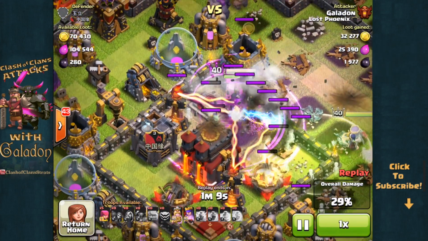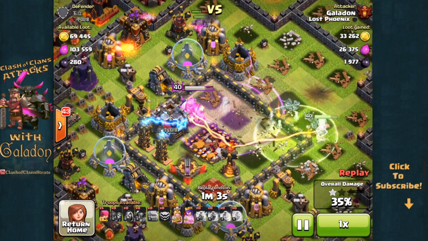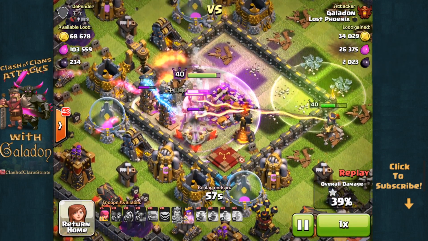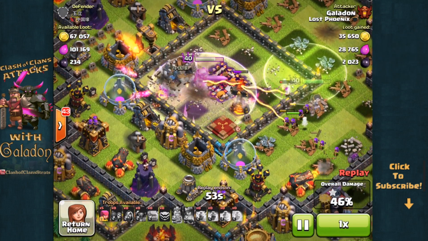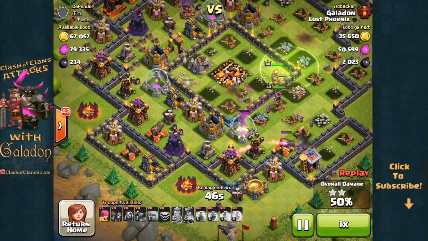I dropped the lightning spell right smack on that witch's head, and she is history, but not before she served as a magnet to that town hall enclosure for the king and the P.E.K.K.A. They came inside, took her out, and then finished off the town hall. 39% damage. Now we're just hoping with the Queen's Royal Cloak we can make some more progress, get to 50%, and quickly it is about to happen. Plenty of units left, and there is the second star for 50%.